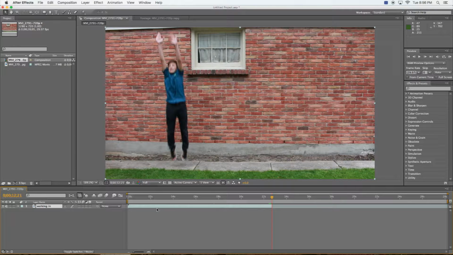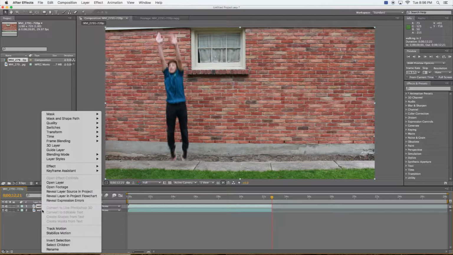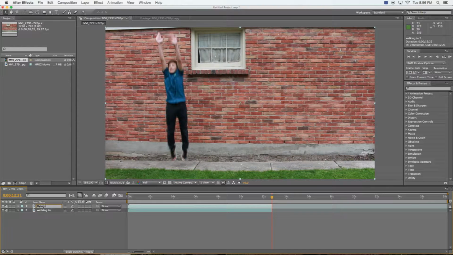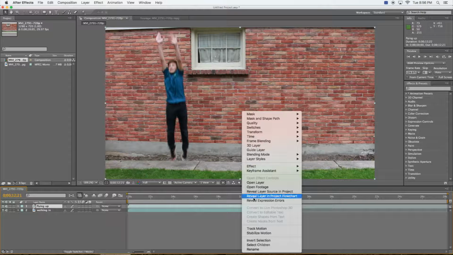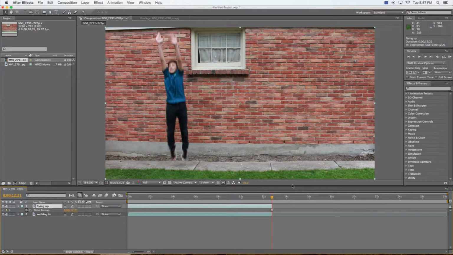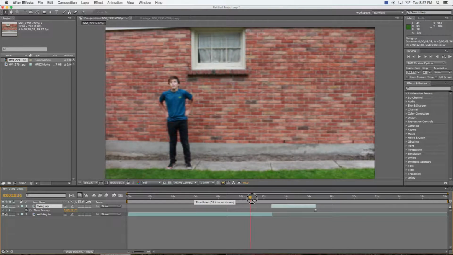The other thing I want to do is duplicate this, because I also need to have him animating up. So I'm going to press Control D or Command D, and I've got a second layer here, and we're going to rename that flying up. The trouble is that this is still moving. I want to freeze this, so right click or control click and go Time, Freeze Frame. So this guy right here is frozen in time. We've got our hero, or Superman, coming along, and then whoop, he's frozen.